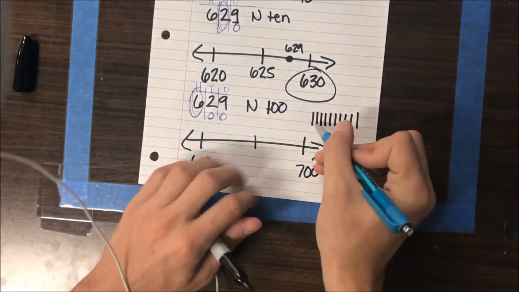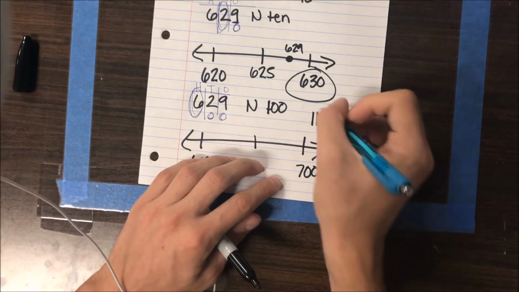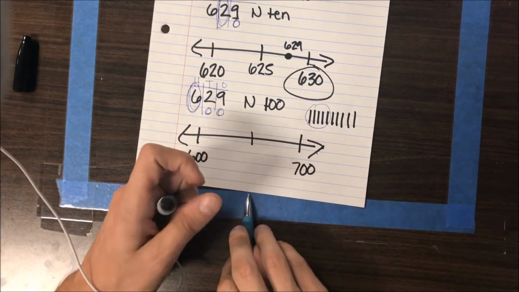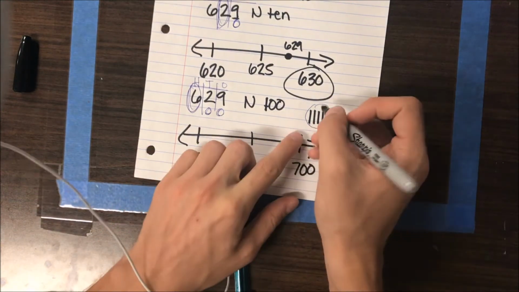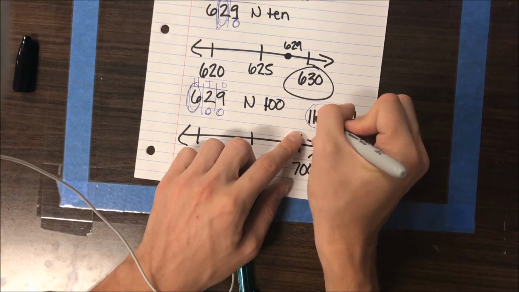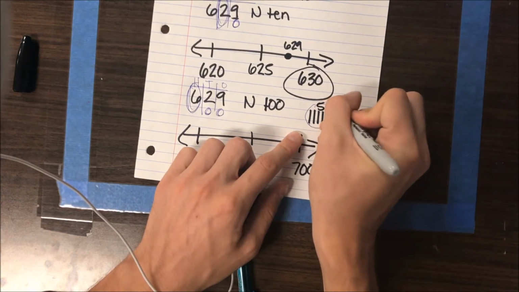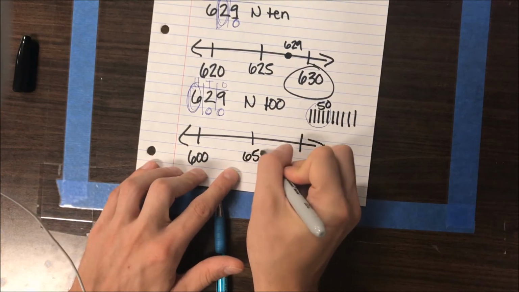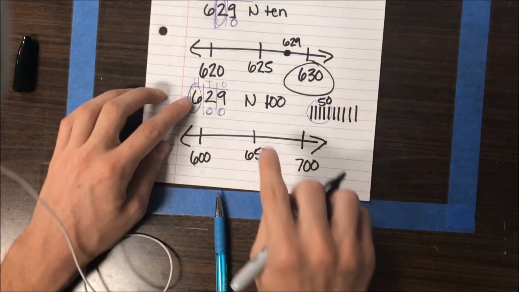And if we look at half of those, 1, 2, 3, 4, 5, because half of 10 is 5, we can see that that's 5 tens. Sorry, 5 tens. And so that would be 10, 20, 30, 40, 50. So we know that we can add 50 to this number to get our midpoint. So that'd be 650. And so now we can compare our numbers.